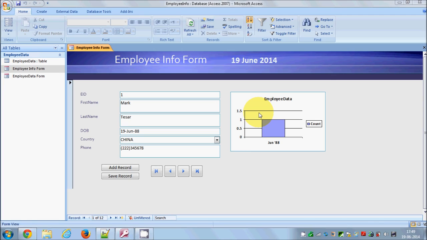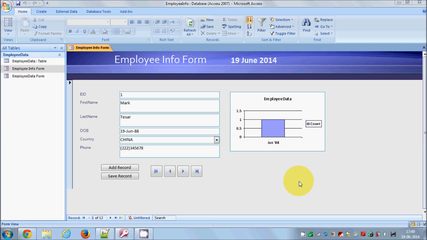So what are queries? Queries, you can say, is just a fancy name for searches, but queries become very important when you try to connect your Access database with some language or with some program you are making, for example in C Sharp or Visual Basic or Java.